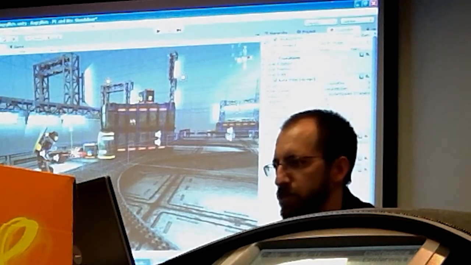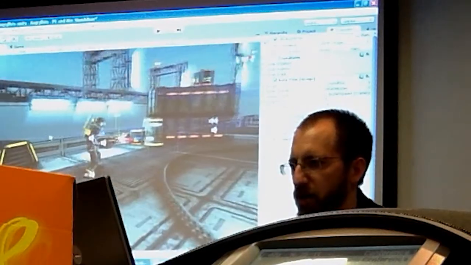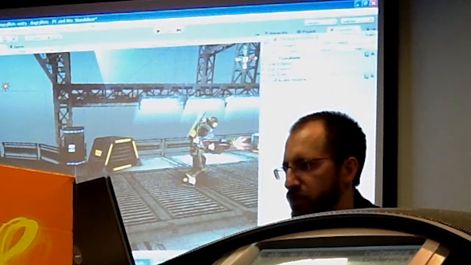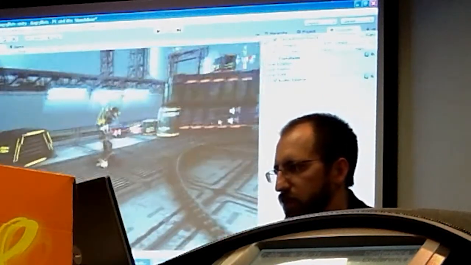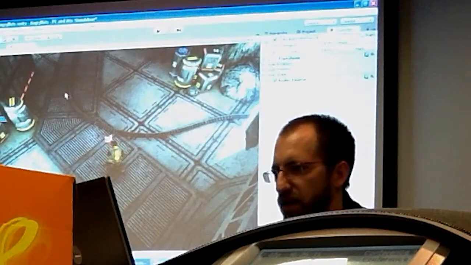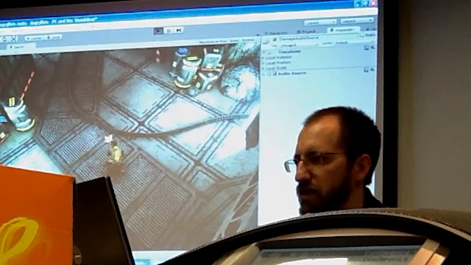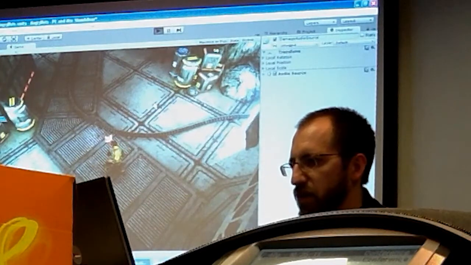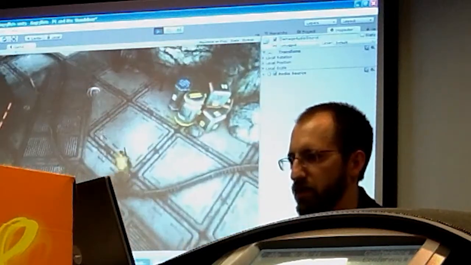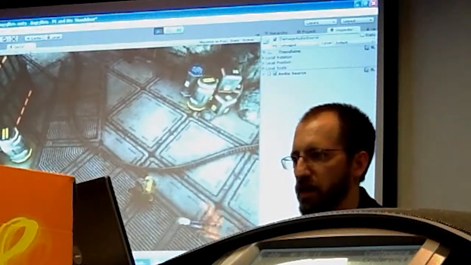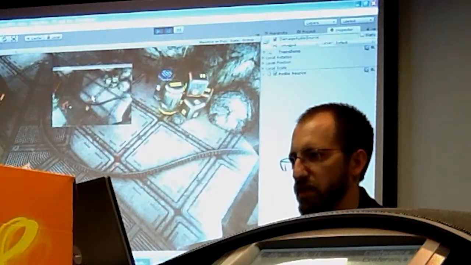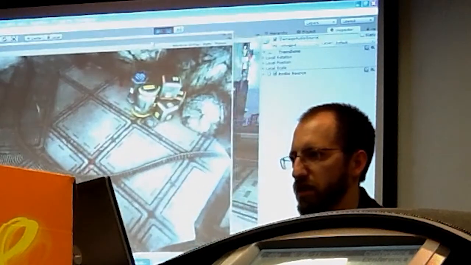So we've got the development environment here, and this is the scene, and it's got all kinds of objects in here. That's the scene tab, and what's cool is that it also has the game in the development environment, so I'm able to run around and I can pause this. I think I can run it side by side. Let's see if I can do this.